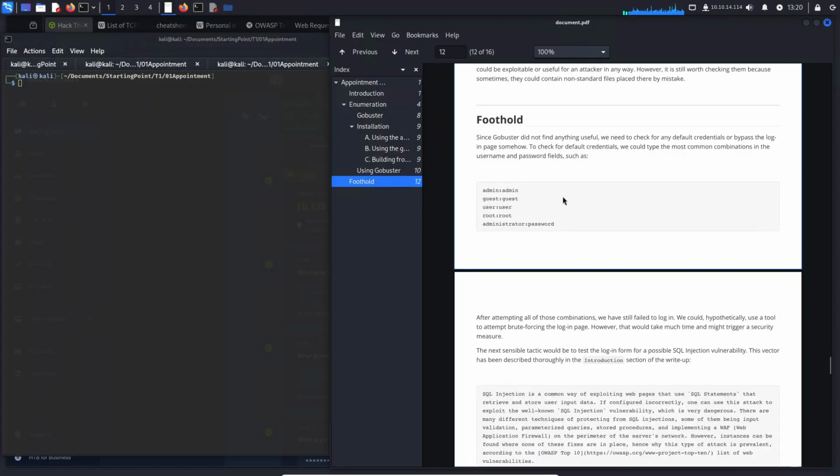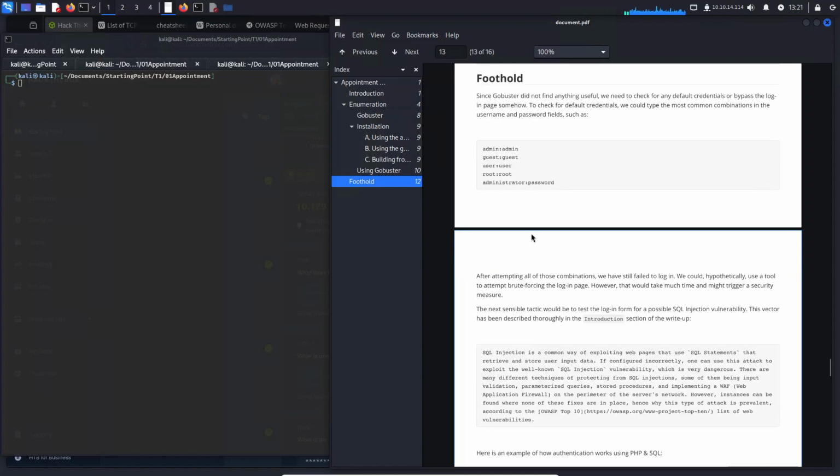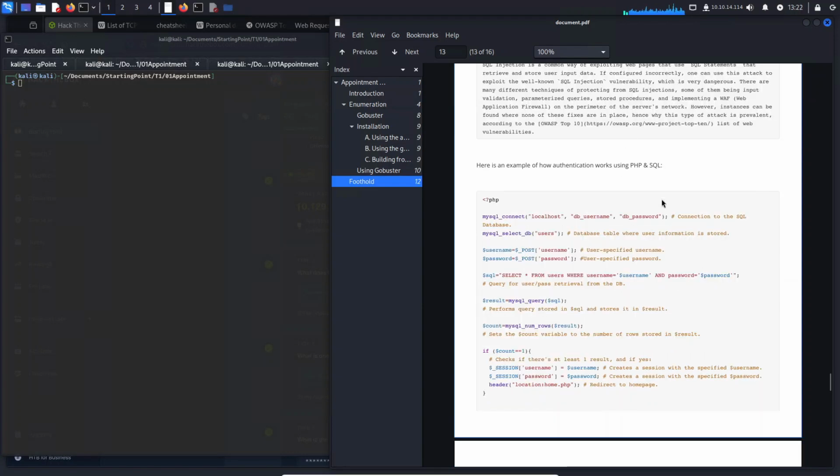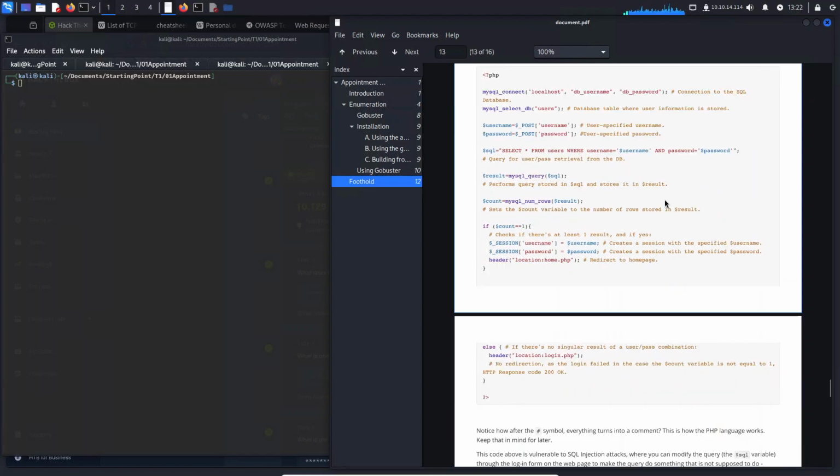The walkthrough mentions another approach we would try in real life, as seen in the previous videos from Tier 0, where the focus was on default credentials. So we would try a set of default credentials manually, or of course there are tools used to brute force login pages. Though in this case we would soon see that it's not the approach to go, and that's another rabbit hole. So the next approach would be to try with SQL injection vulnerability in case user's input is not properly sanitized.